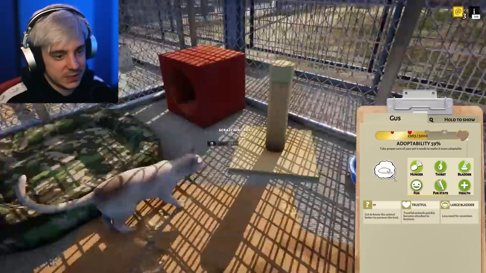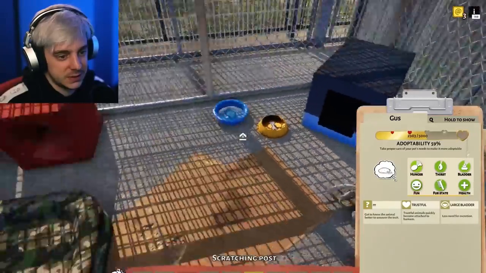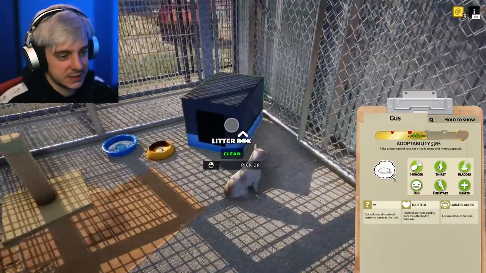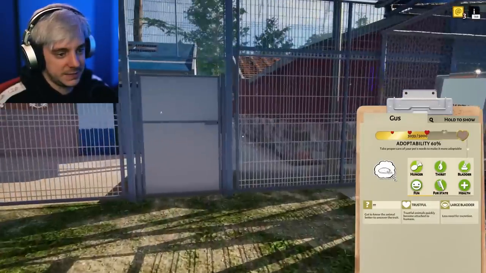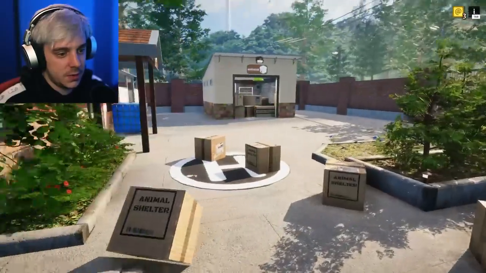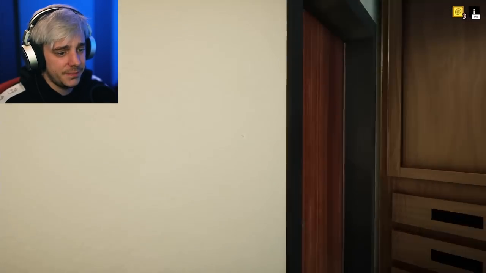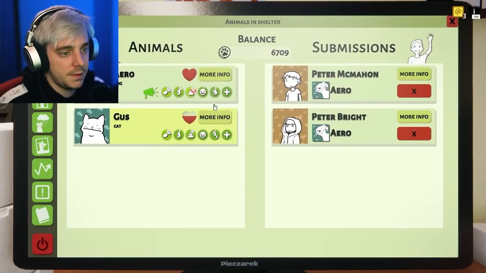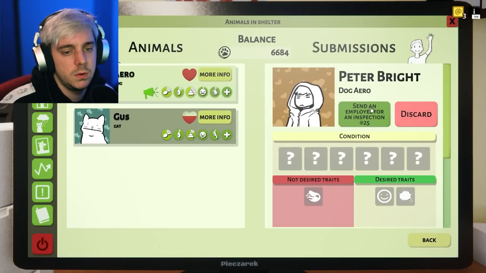What about the scratching post, huh? You love scratching posts, Gus. Yes, you do. Okay. All right, let's see if cute, cute Doggo over here can get adopted. Two Peters, huh?